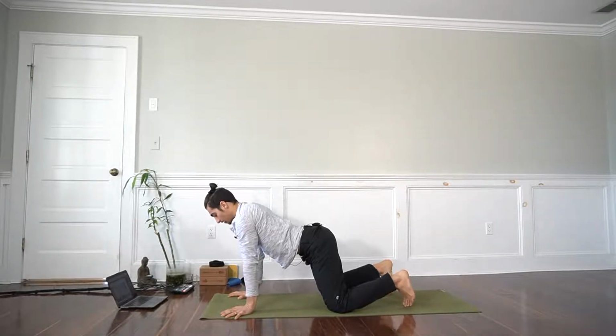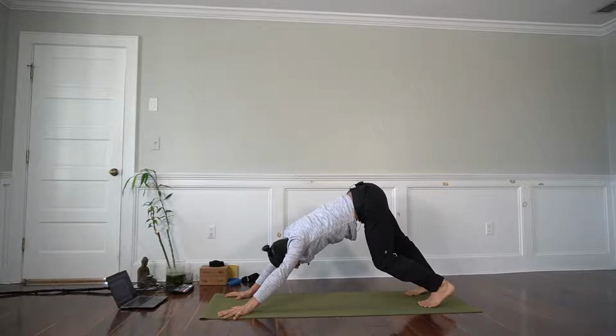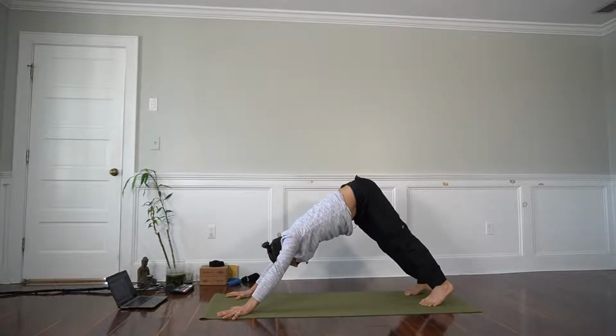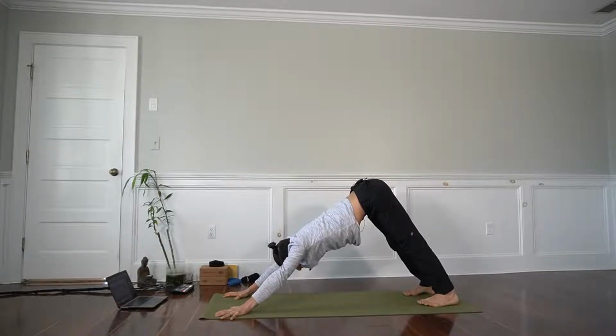This time come to downward facing dog, hips up and back. Take a couple of breaths, pedal out the legs, bend the knees, wag the tail. And stretch long, reach, push through the hands so your shoulders rise a little closer to the ears and your hips move up and back. It'll stretch the hamstrings a little longer when you push through the arms. And really push through the outside of the hands so the outer arms push. That'll help your shoulders rotate properly.